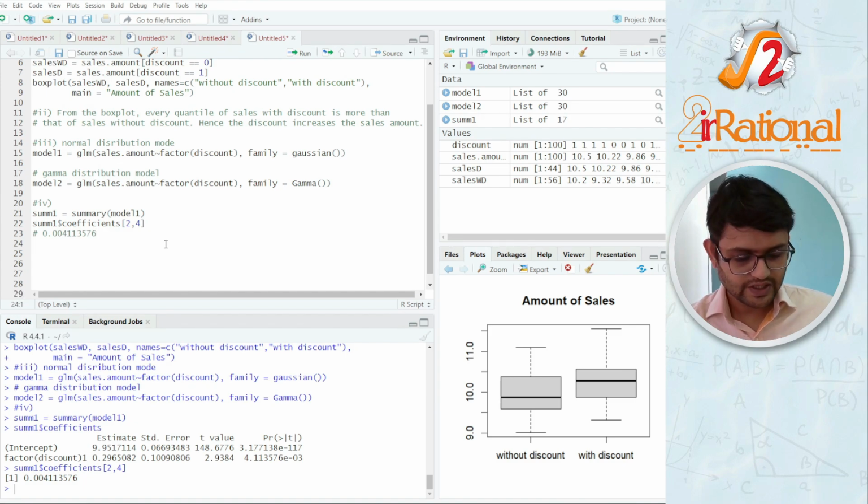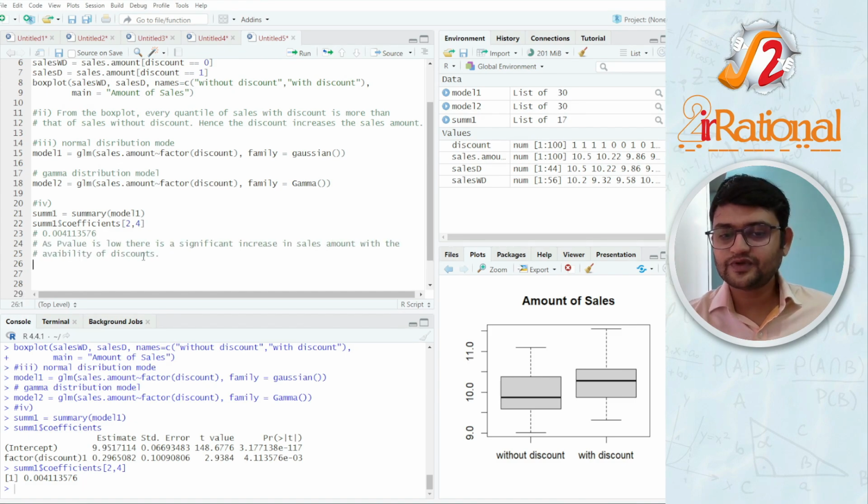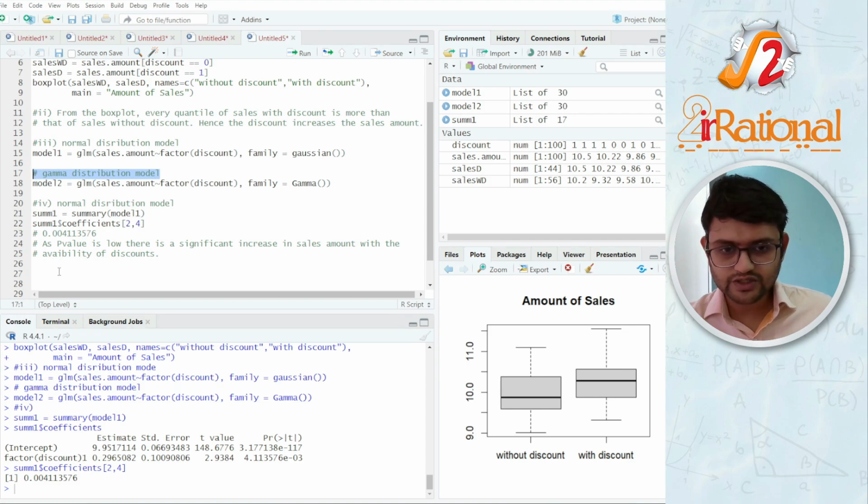Now we need to comment on it. As the p-value is low, there is a significant increase in sale amount with the availability of discount. This was for normal distribution, so I will just write here normal distribution model. And next we want for gamma distribution model the same thing.